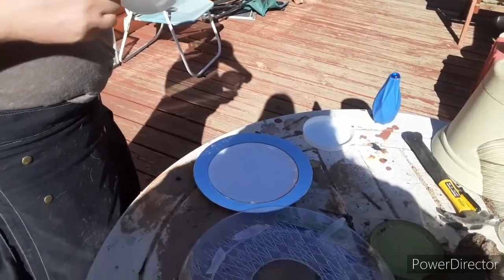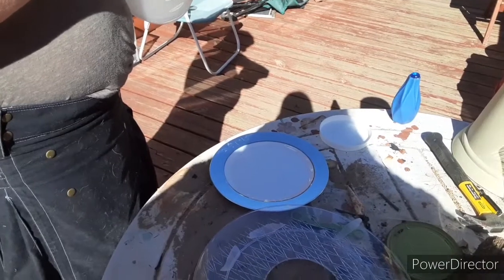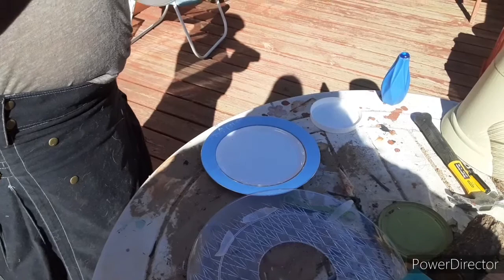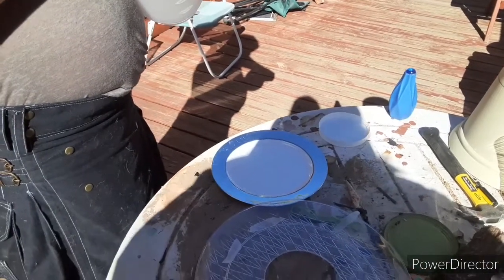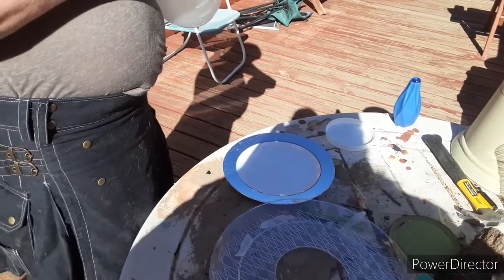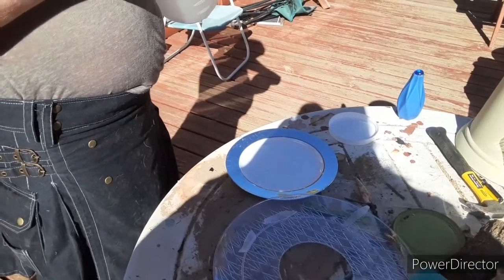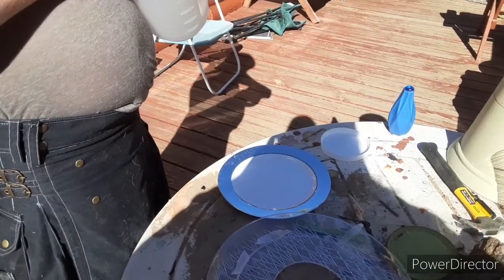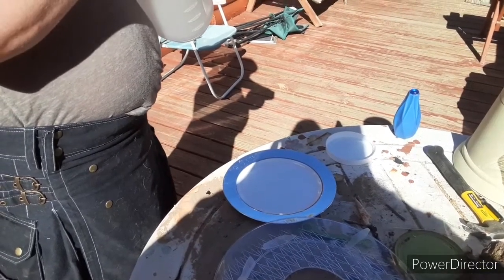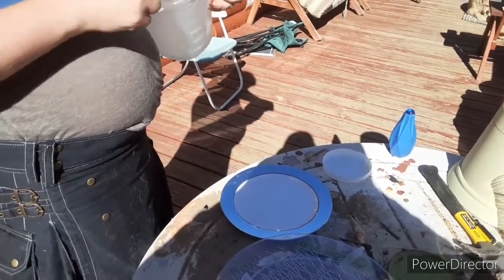Put glue all over the base and stick it down. The problem with this glue is it takes about 24 hours to dry, maybe even longer. We did try super glue and that did not work at all — super glue won't connect. I would use hot glue but since it's going to be outdoors, every time I've used hot glue if it gets wet it immediately falls apart. And we're in the southwest where temperatures are regularly above 100 in the summer, so hot glue would probably just melt.